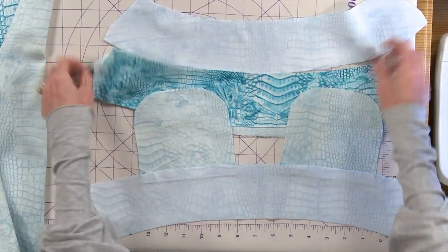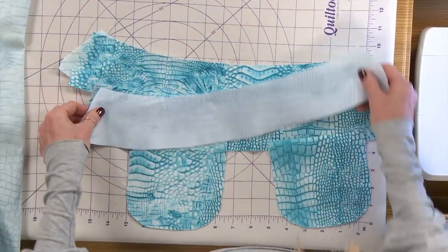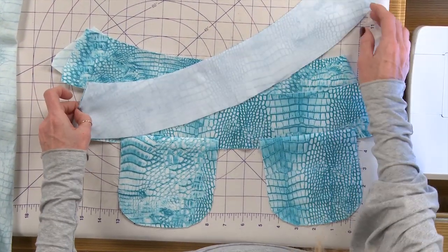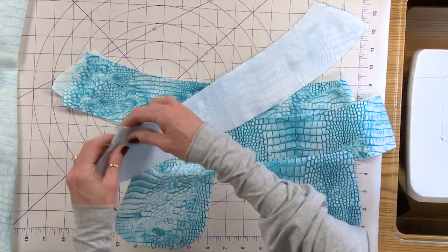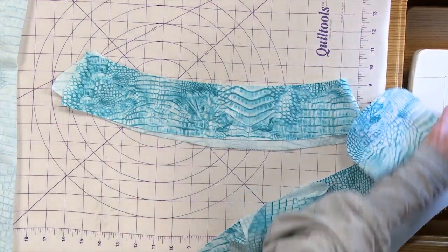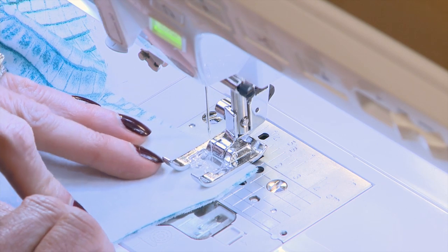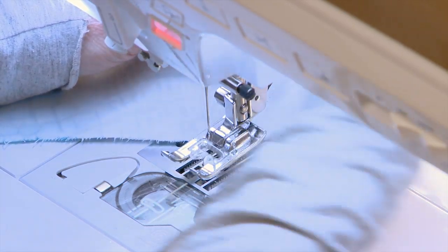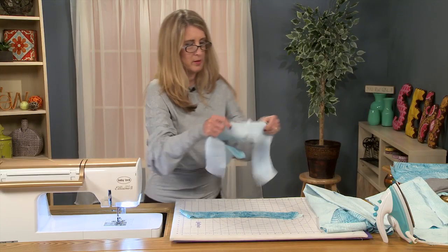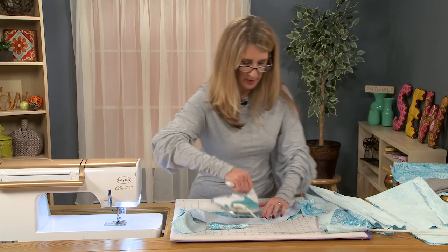Once you have that done, then we need to sew our two facings, the back facing and the front facing, together. Simple to do. And of course, we'll want to press our seam allowance open.